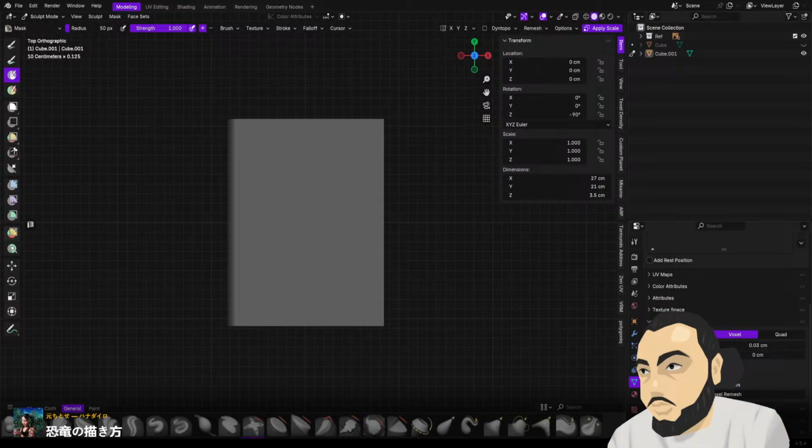Okay, let's see. What modifier was that? Sculpt mode. Oh, it's the normal draw brush, okay.